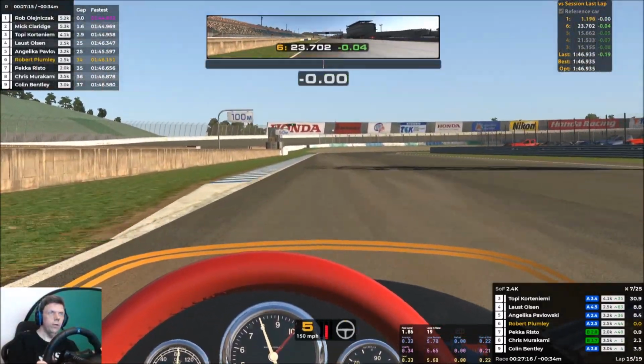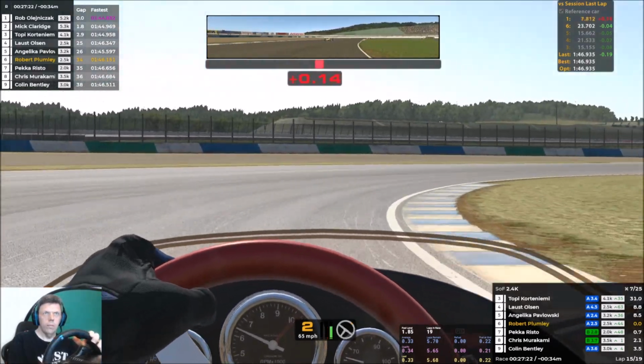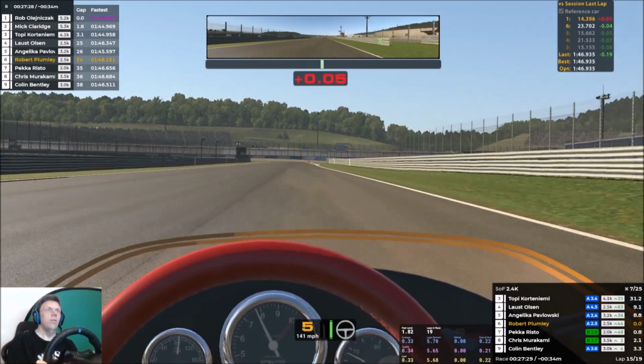Last lap for the last few laps. Sectors 1 and 2 are 0.7 off the pace. Sector 3 is 0.8 off the pace. I'll be trying to beat what I can beat rather than trying to beat some draft.